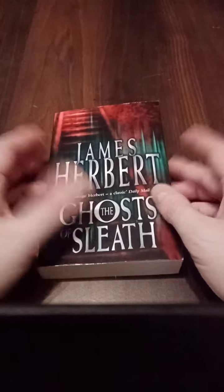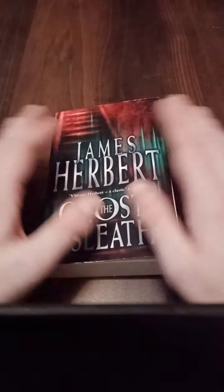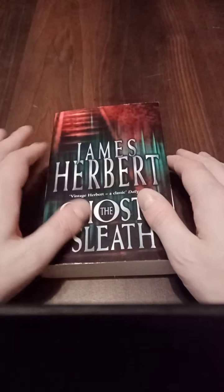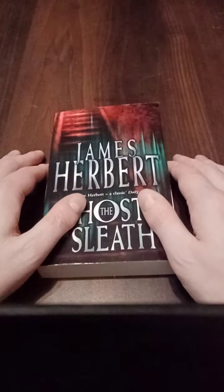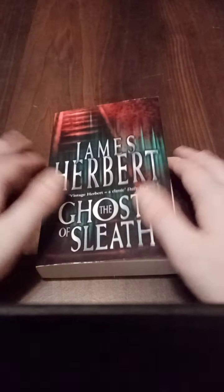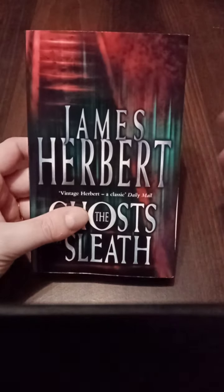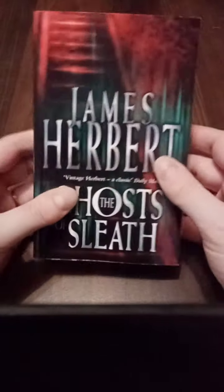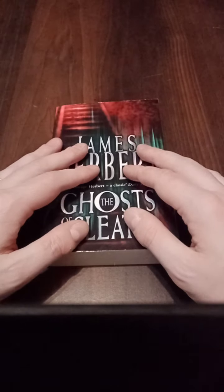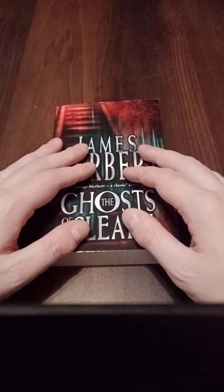Some of the reviews I read on Amazon before doing this review — a lot of the one and two star reviews said they found it very boring, that the pacing isn't great, and that Herbert spent way too much time overwriting with unnecessary description. I take that on board — we all have different tastes as readers — but what they didn't like is exactly what I like about this novel. That's going to do it for Ghosts of Sleath from 1994. I'm not sure what's coming up next — maybe a Ramsey Campbell or a Bentley Little.